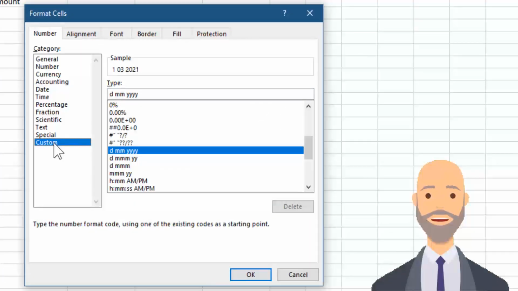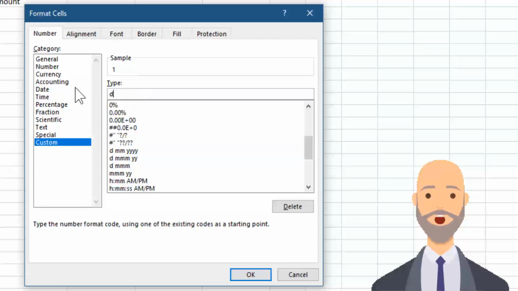Now, the most common thing that I format is actually dates. And you can see that I can use D, M, and Y to represent day, month, and year. So at the moment, I want to put D. Now if I put two Ds, it'll basically put a 0 before the 1, which sometimes you don't want, but if you want two characters, you can put two Ds. Let's say I want D space, and I want a longer month than just 03.